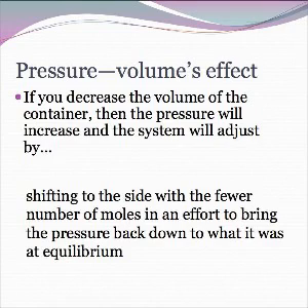So the system is going to adjust by shifting to the side with the fewer number of moles of gaseous substance. By shifting to that side with the fewer number of moles, it will bring the pressure somewhere close to what it was at equilibrium. The idea is to get the pressure to come back down. So again, in this one, we can't state that it goes left or goes right. We simply have to look at each reaction individually, and in this particular case, if I had decreased the volume of the container, the problem would be that the pressure of the gaseous particles had increased, so the equilibrium reaction would shift to the side with the fewer number of moles of gaseous substance.